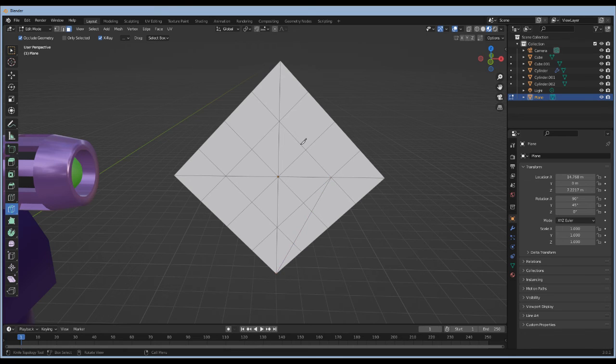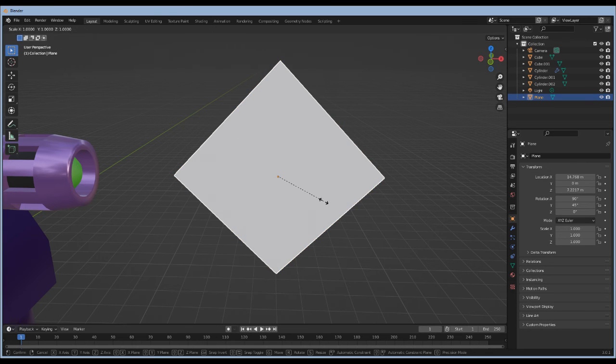Okay, this'll work. Actually, let me get those cuts a little bit different, I think. Okay.